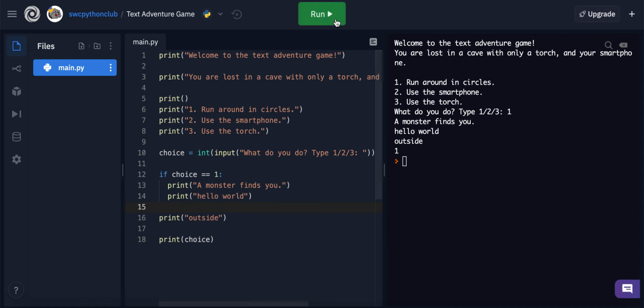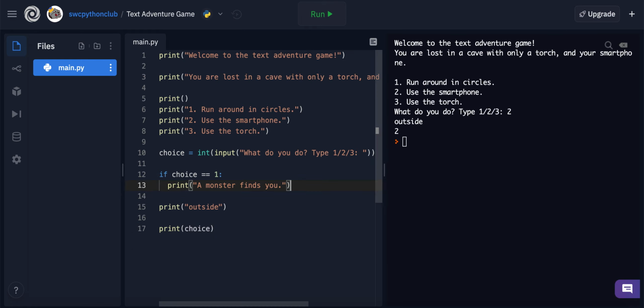And if I pick a different choice, for example choice 2, it'll only print the statements on the outside of the indent. So this code belongs to this condition. Anyway, so let's continue. We'll keep that here.